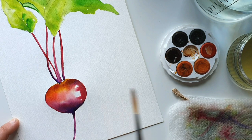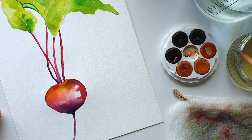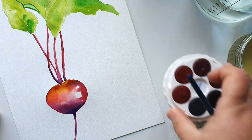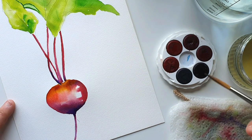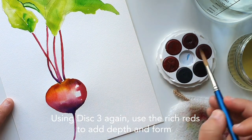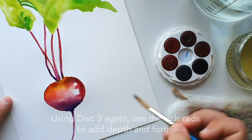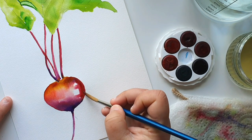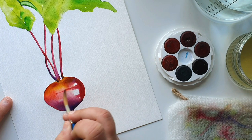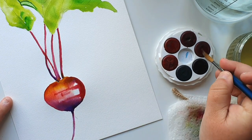Then again, I'm just using my brush to move the paint around and to soften the edges. I'm taking that palette away and then coming back with disc 3, and just applying a little bit more of those red tones and the purples, and defining that beetroot now with a few lines.